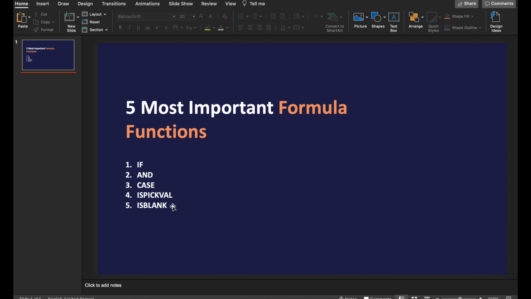Let's move to the last use case, which is blank. Okay. Let's understand through an example. So let's go through example number 4 once again. Example number 4 says if the website is blank and number of employees is less than 10, then update account size as small. Okay. Let's copy this.